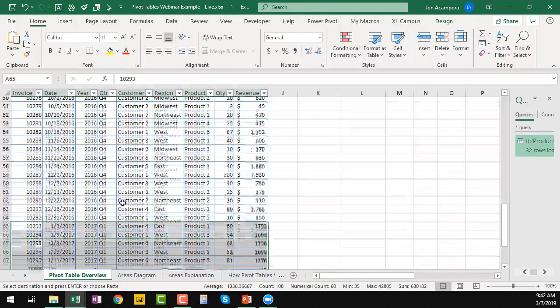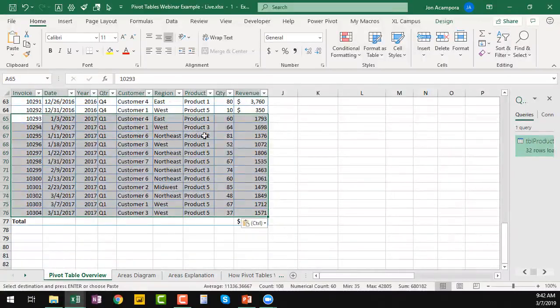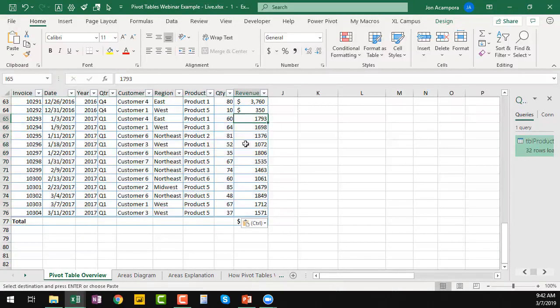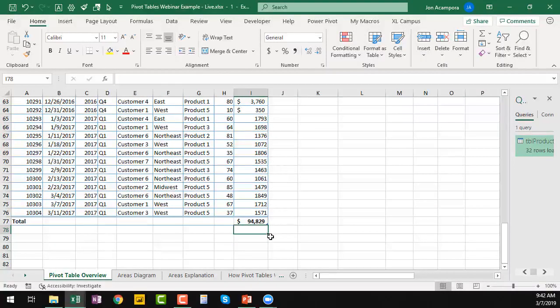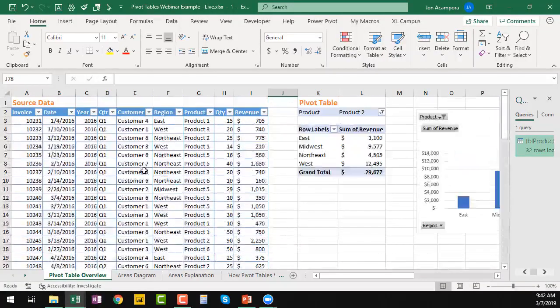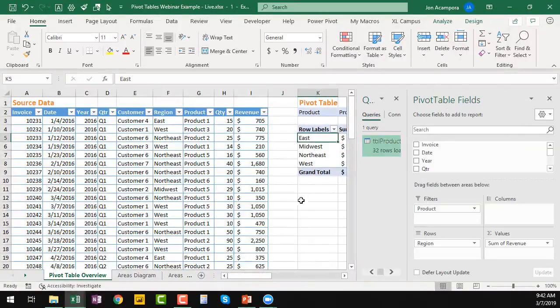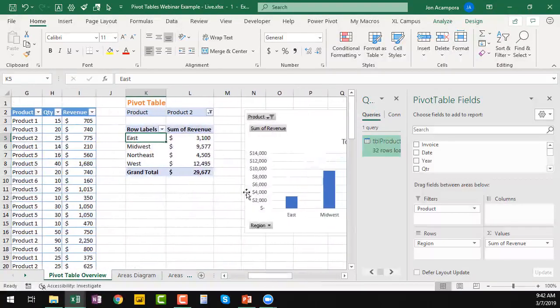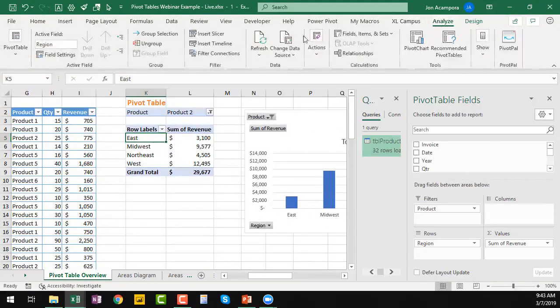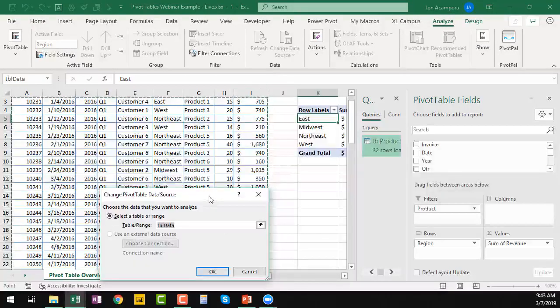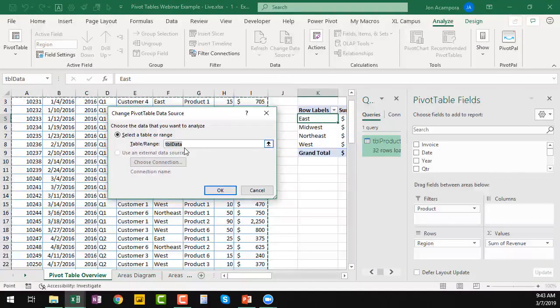Since I'm using an Excel table here, my table has automatically been extended to include that new data. So we don't have to do anything here. You can see the table is extended all the way down to the bottom of this new data, and the data is already included in there. Which means with the pivot table that we have connected to this, if we just select a cell inside the pivot table, go to the Analyze tab and choose Change Data Source, the data source for this pivot table is the entire table.